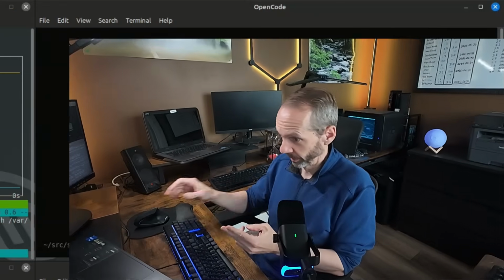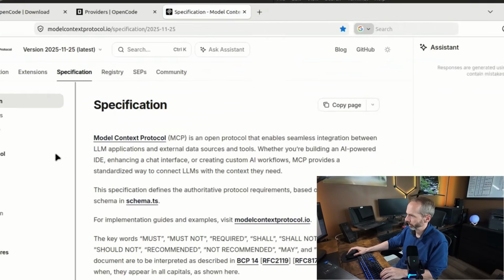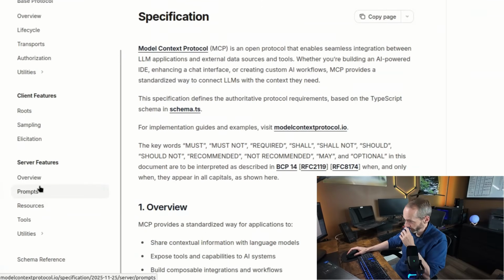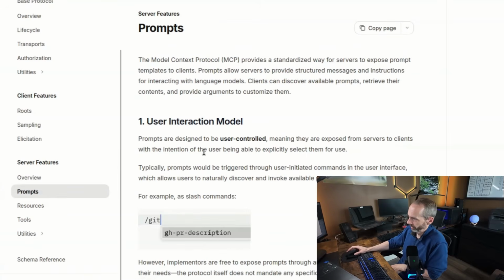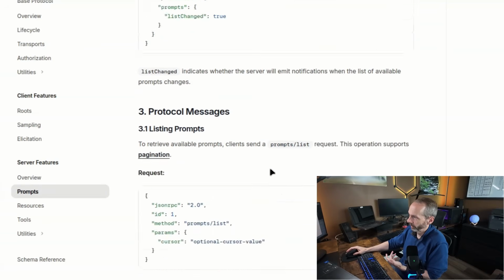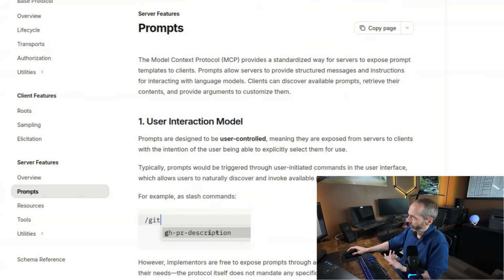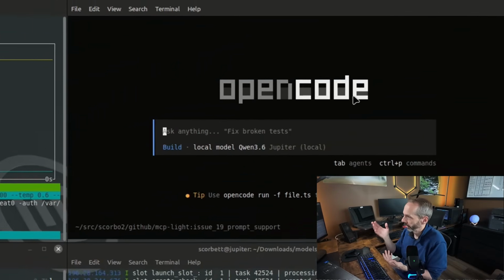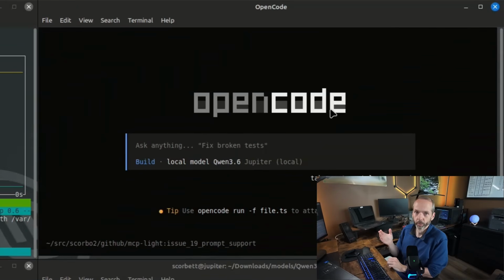Now, MCP Lite implements partial support for the MCP protocol. I've got tools and I've got resources that you can expose through this library. That's great. But if you look at the MCP specification, if you scroll down, there's also prompts. A first-class feature of the MCP protocol is that an MCP server can also serve up prompts, say prompts that the LLM can use. That's a neat idea for a feature. Why don't we try that? Let's get Qwen to implement support for prompts in our MCP library.